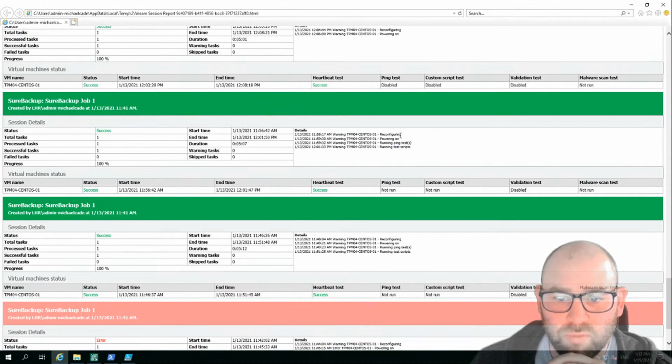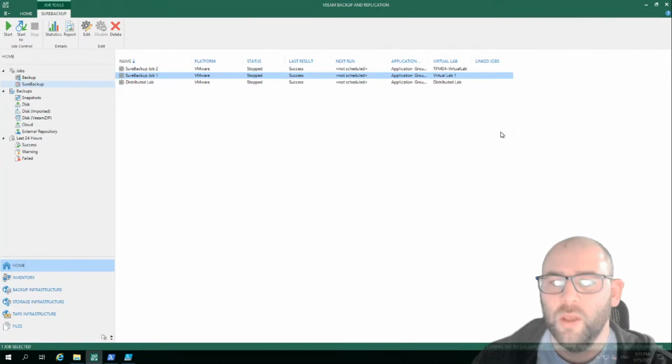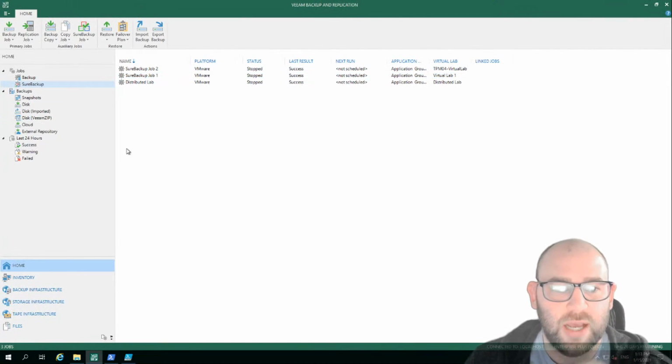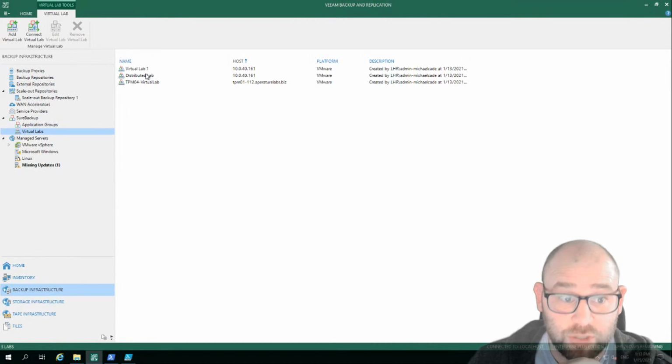So it's the reconfiguring really is where the warning comes in, because you can't ping anything on that address. Whereas if I'd pinged that 10.255.blah.blah iSCSI address, then we would have got a response back from the VBR server as well. Okay, so quickly to touch on the virtual lab and the distributed virtual lab.